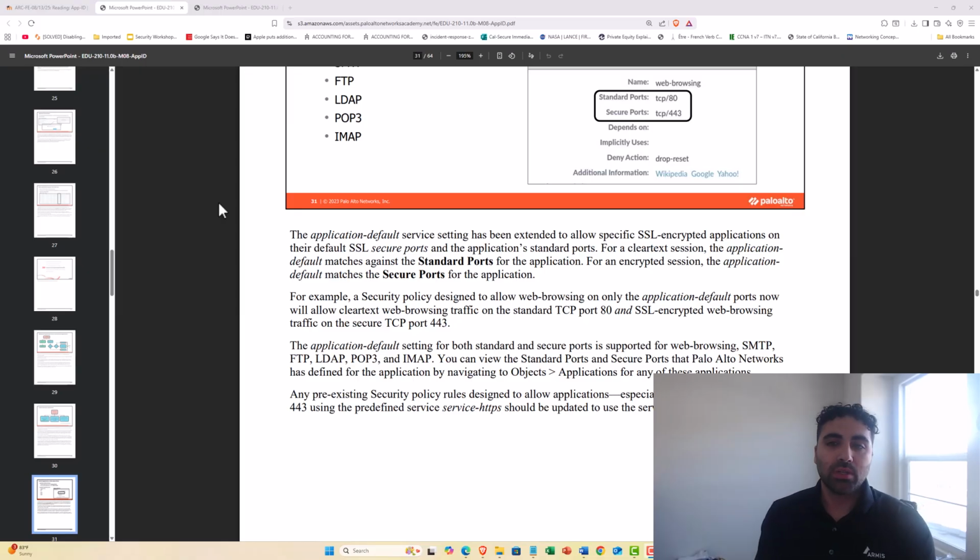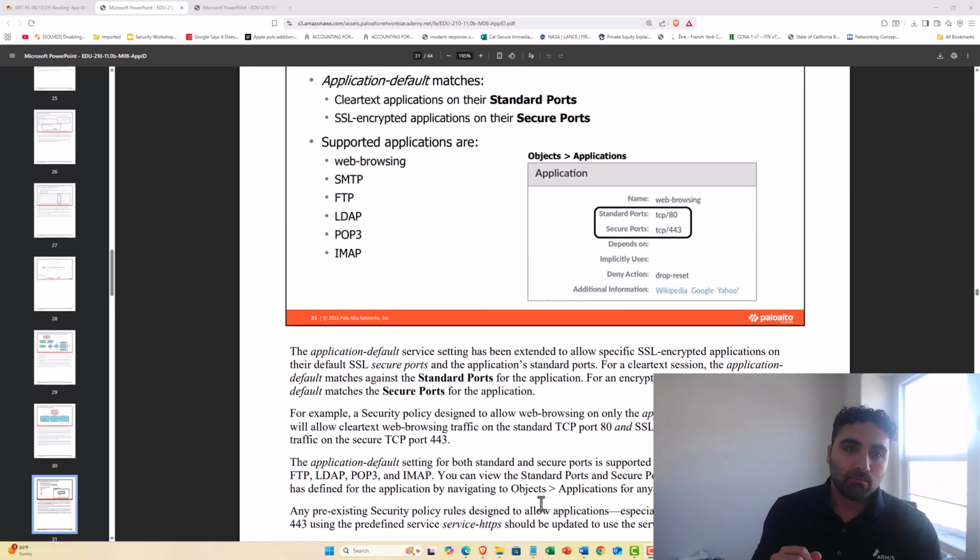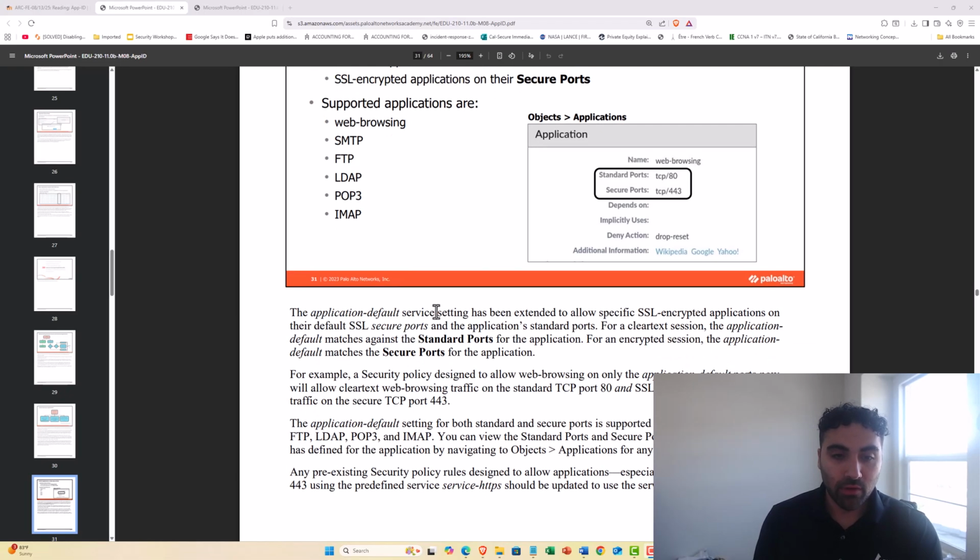So what you can do here is pretty much filter, allow or deny based off of secure ports or standard ports. With the application default service, you can either allow secure ports to come in, or allow both secure and standard, or just block standard.